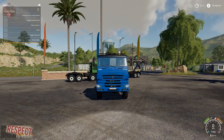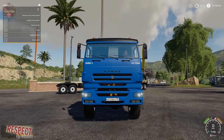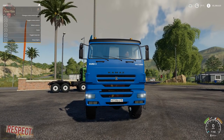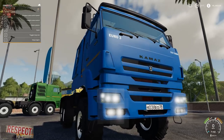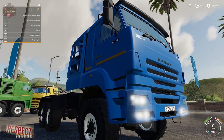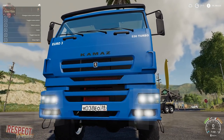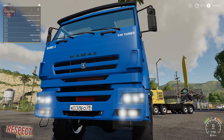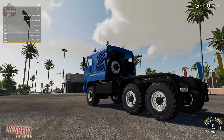Take a look at our front headlights. Animated radiator fan in there. Nice and bright yellow. Front stage, second stage, third stage. Now I am seeing a little bit of square lights around the actual headlights. So that's telling me that these aren't quite properly configured for Farm Sim 19 lights.